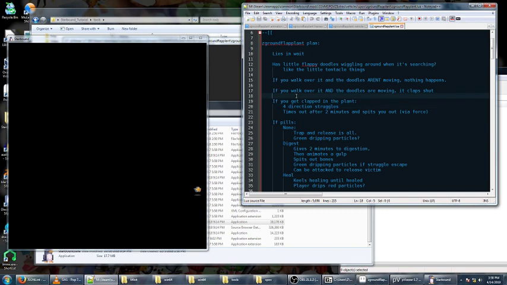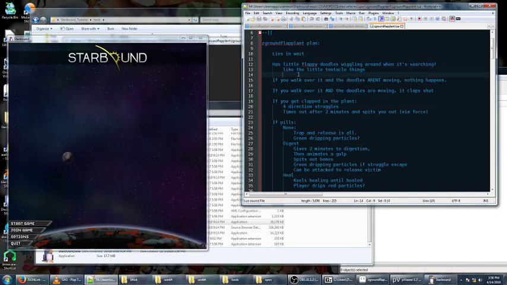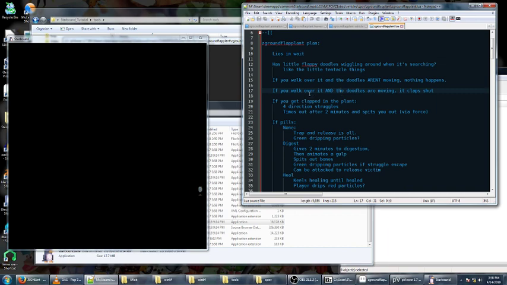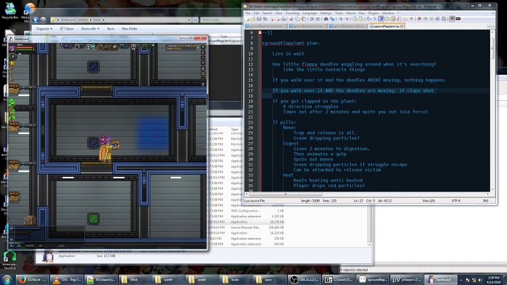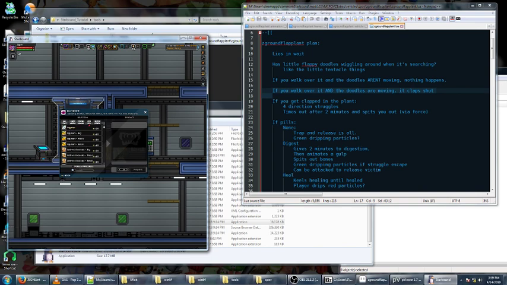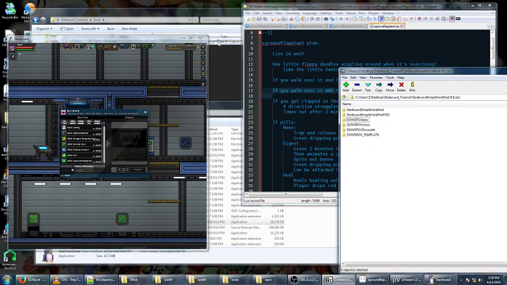And then we go over here, and this is our plan. We have the little flappy doodles, but we didn't put it in a separate layer, so they don't flap separately, which is what we'd want to do to complete our plan. If you walk over it, it does eat you, in fact. So let's go buy one real quick from the Bellybound store. Because we made the item... where did we get?